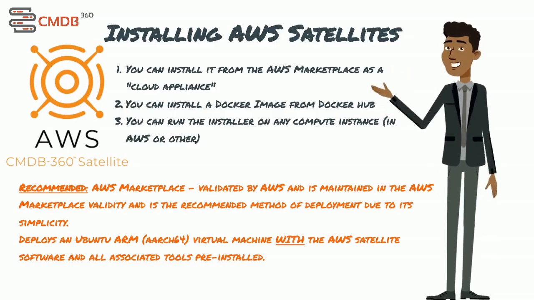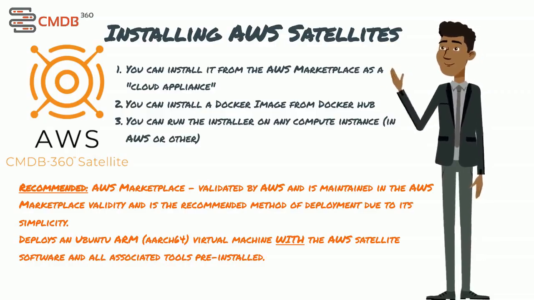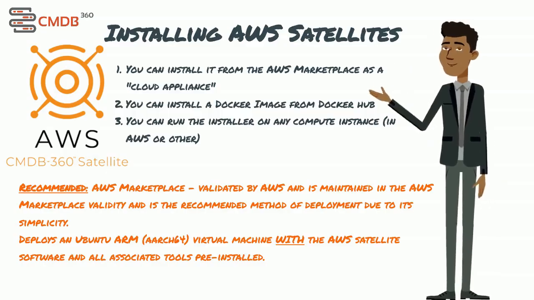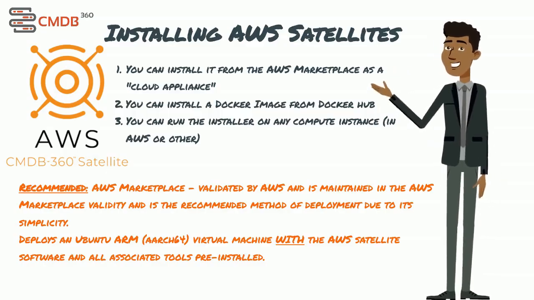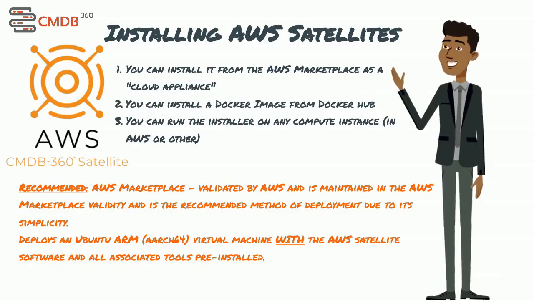During the deployment, you select the desired region location within your account. Once deployed, you simply configure the satellite to your account. All updates to it will be delivered using the internal satellite update mechanism used by all satellites, but you may also use the AWS Marketplace catalog to deploy updated versions, but you will have to reconfigure it.